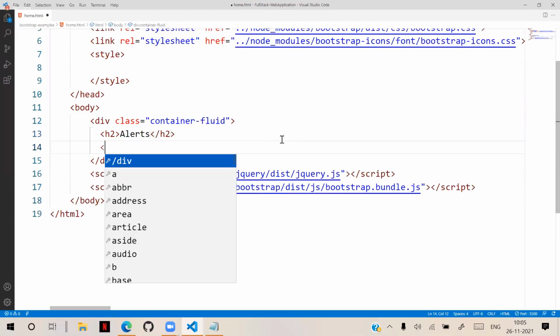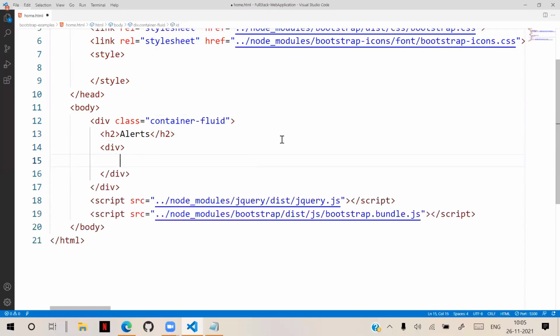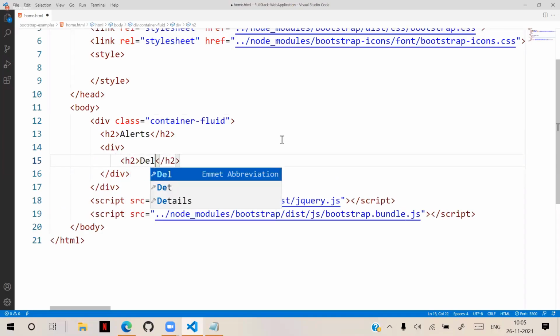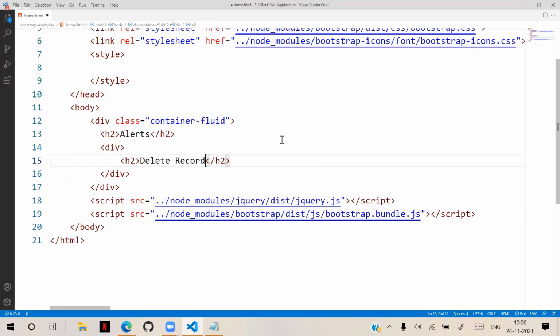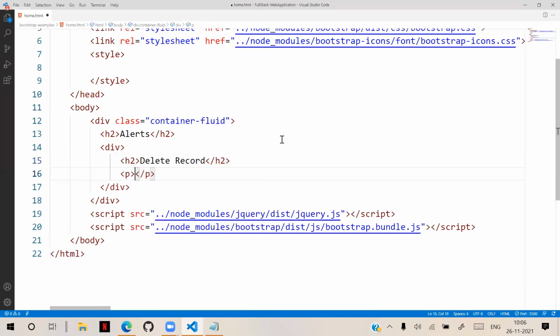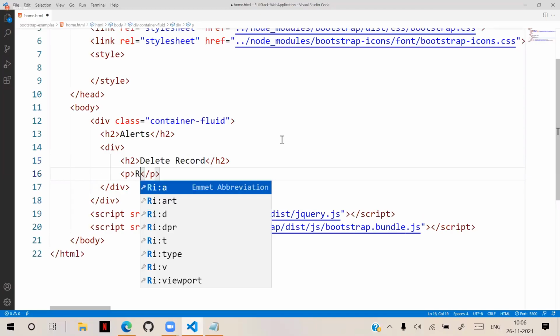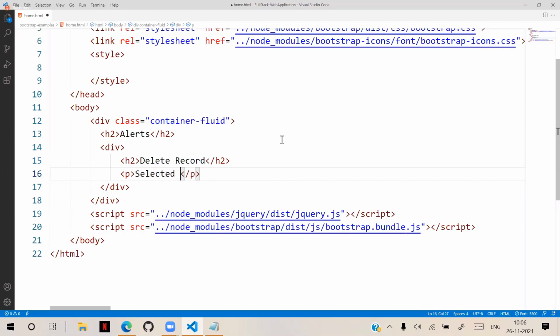Here I will create a div. In the div, I will put a heading that says delete record. After that, I will put a paragraph: selected record will be deleted. This is the message we are displaying.